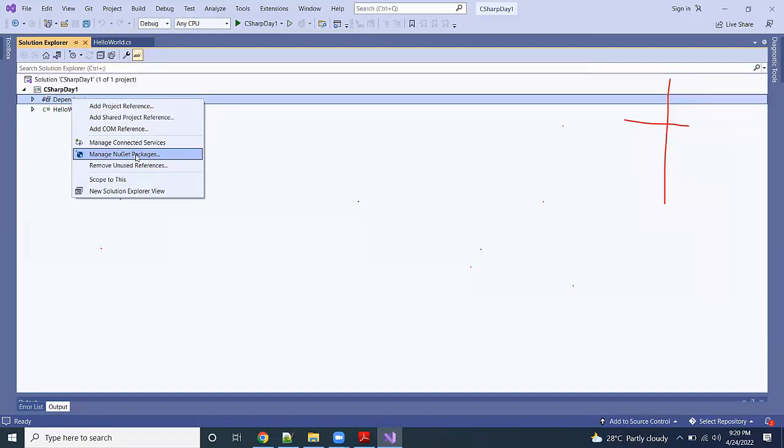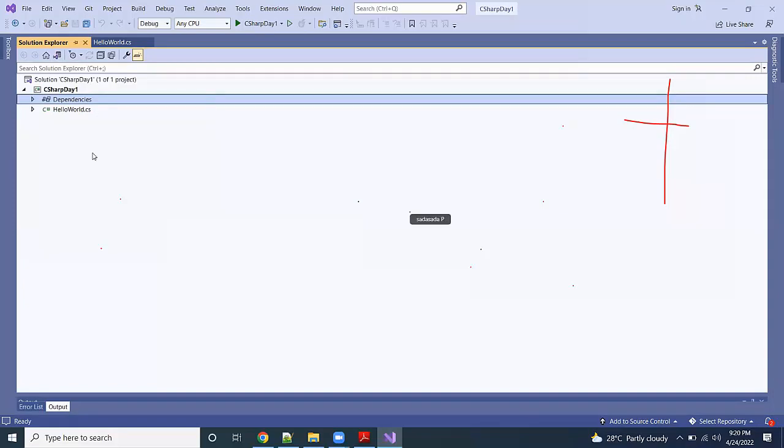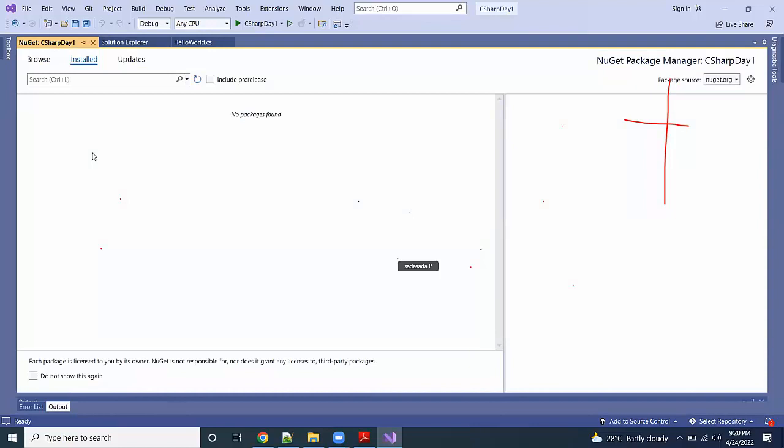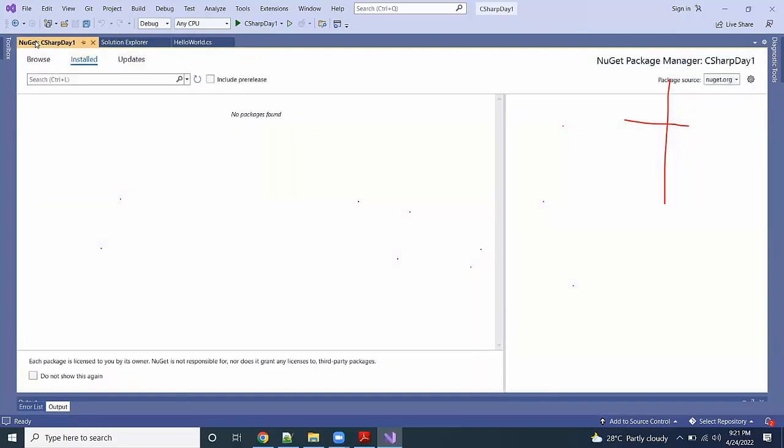Okay, Maven is a build tool. It's not completely, NuGet is a build tool, but kind of, which provides you the different packages of different C# based libraries. Okay. So again, I'll repeat this. Right click on dependencies, click on Manage NuGet Packages. Okay. It will open a window to you. Now you can see 3 tabs here: browse, installed, and update. Till now, using NuGet, I have not installed any library. Whatever dependencies I have right now in my Solution Explorer are the by default .NET provided libraries. That's it, the C# libraries. So using NuGet, I have not installed anything. So I am not able to see anything on installed. I don't have anything on updates, because if I haven't installed anything, how can I update it?